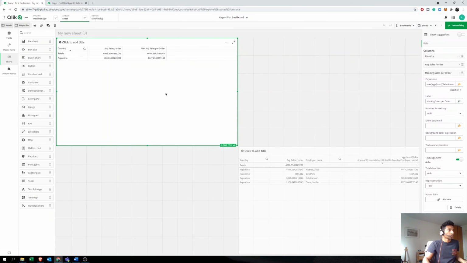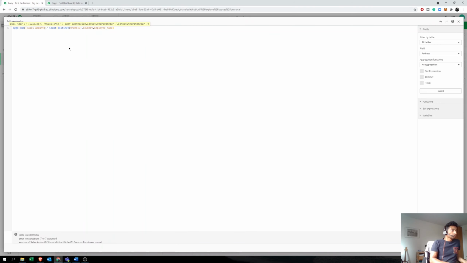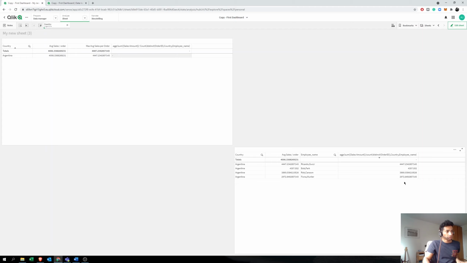Let's again use our aggregate function, but we need to do something else with that. We have a function called first sorted value. What first sorted value is going to do is create a temporary table like this. Even though we don't have employee here, Qlik is going to create a temporary table in the background, something like this. In this temporary table, you can say, bring in the first sorted value. It's going to aggregate it because we have aggregate, and it's going to sort all the values in ascending order from smallest to largest. What is the first sorted value when you aggregate the average sales with country and employee? Bring in that name, and that name would be employee name.